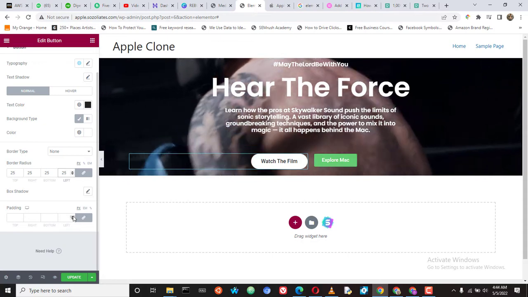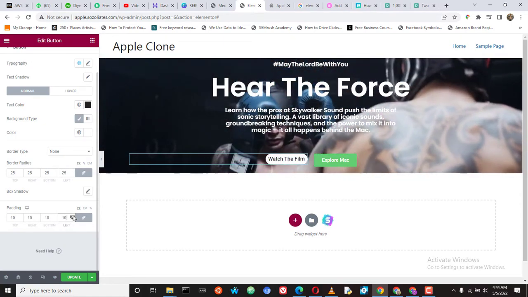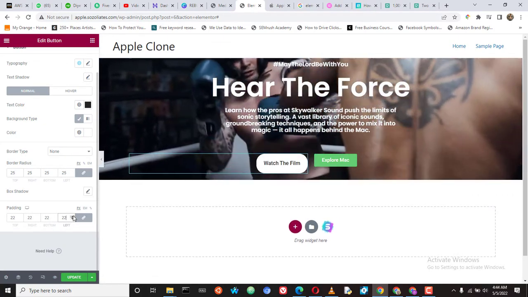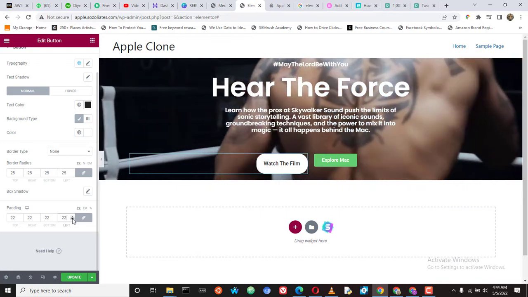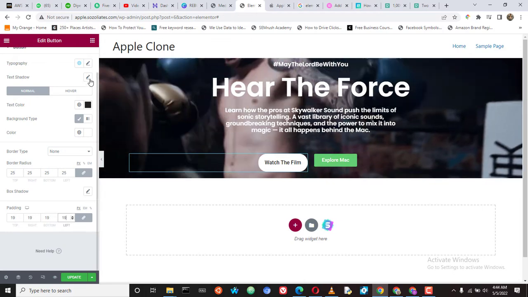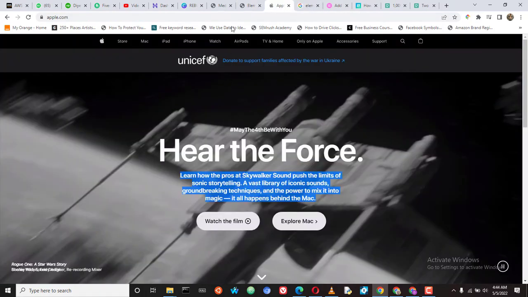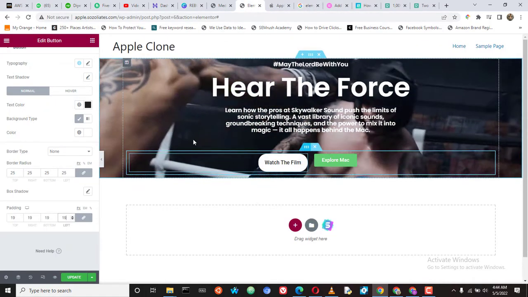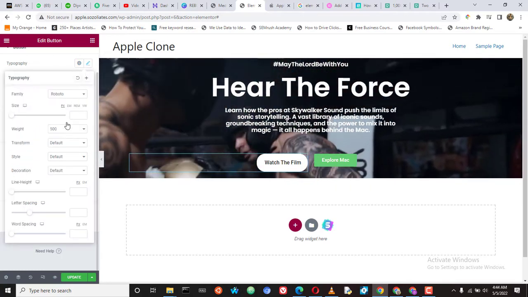And then the padding, we can increase the padding. That's the distance between the text and the borders of the section. First of all, let's increase the size of the text. Let's increase the typography of the text.